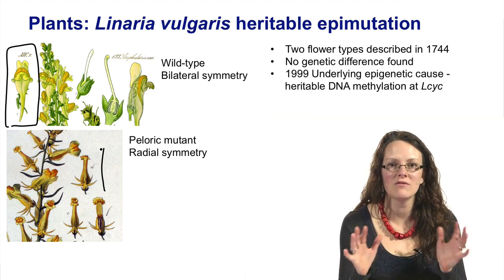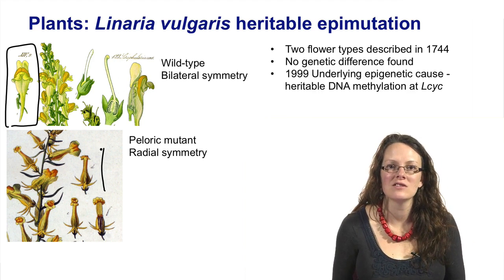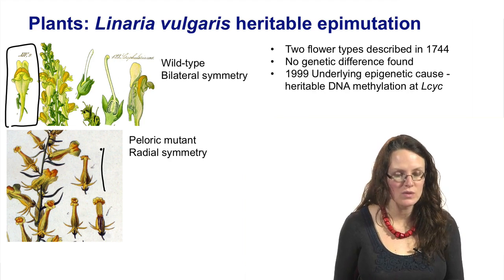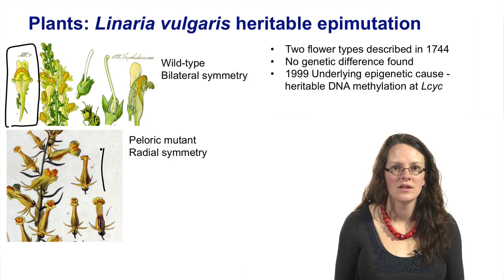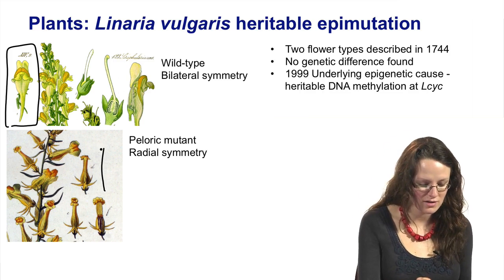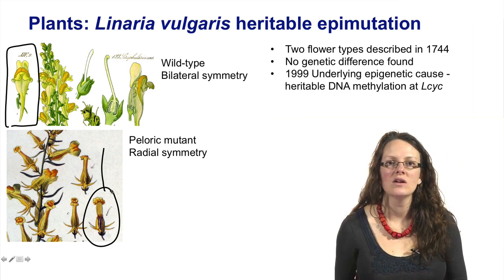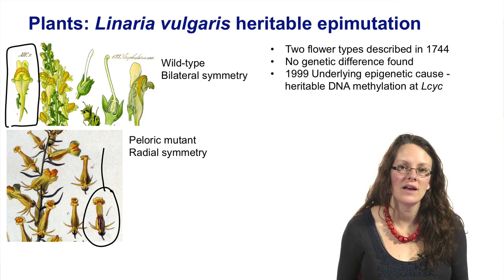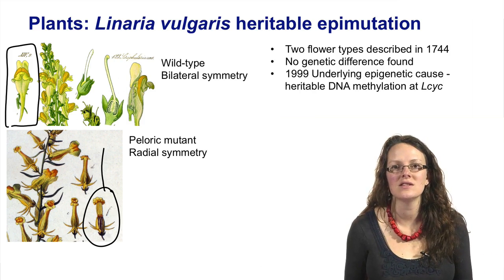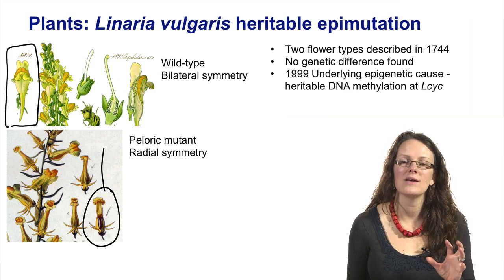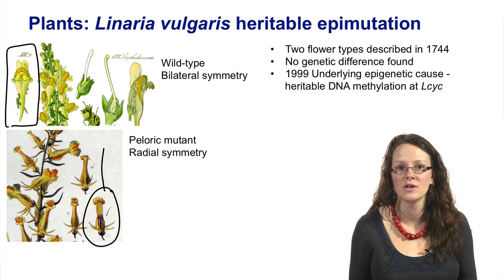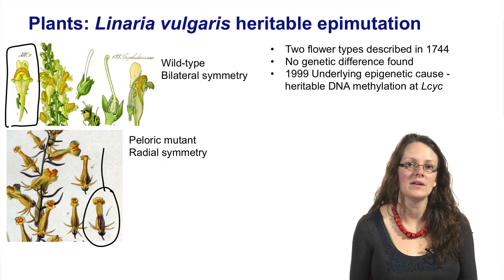And so now this is believed to be a very good example of epigenetic inheritance in the plant, although their reprogramming happens in a different way. And this is really an epimutation, if you like, that is heritable. The extra evidence for it being an epimutation is that sometimes, if you follow the inheritance of these peloric mutants, you'll get a rarer version: a branch of a plant that comes out having wild-type flower habit, with the rest of the plant having peloric mutant flowers. This is extra evidence that it's indeed epigenetic, because epigenetic changes are reversible, whereas if it was a mutation, it would be extremely unlikely and probably impossible to have some reversion of that mutation happening.